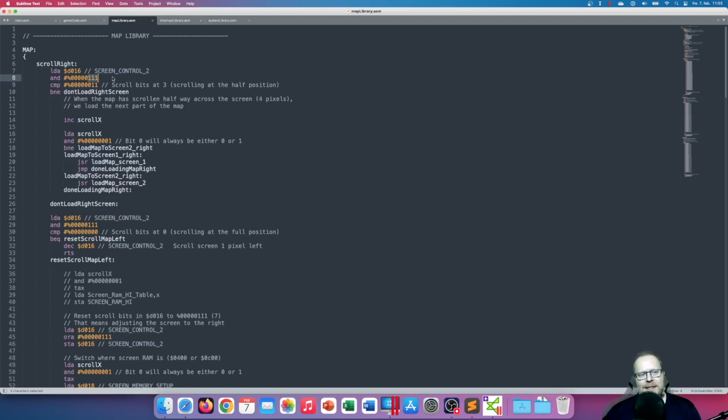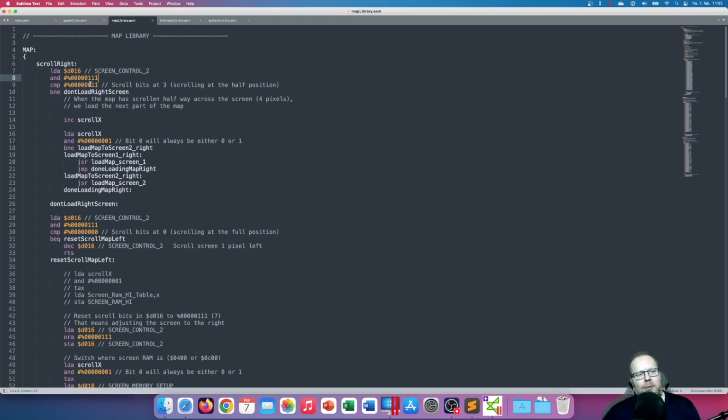And then I mask it off by saying AND with 3 ones here to the right, because I just want to check those 3 bits. What are those 3 bits? Well, those are the bits used for adjusting the screen, pixel by pixel, like we've seen a few times now. So I'm just interested in those bits in D016.